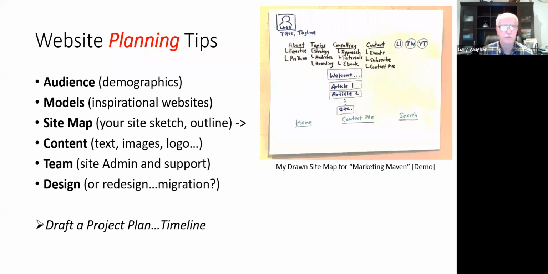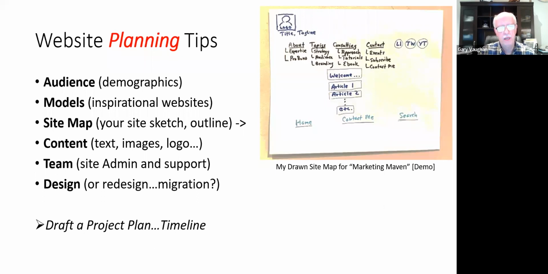So here are some specific tips on planning for a website. Know your audience. Take a look at some models out there. Don't just go in and start using software. Take a look. It's just good business practice. Who is in your competitive space? If you're working in the human resource field, what sites are already out there in human resources? Are they doing a good job? How might they be a pattern for your own?